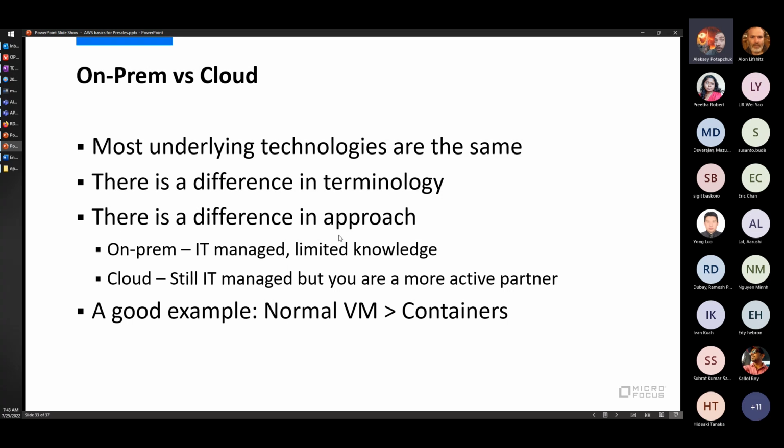Now, what would be a good example of why we had the on-prem and now we use the cloud? One of the examples from the past was when we moved from normal VMs to containers. Previously, to operate a product, you needed to know Windows and Linux.